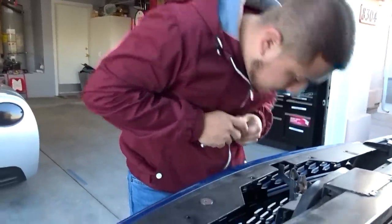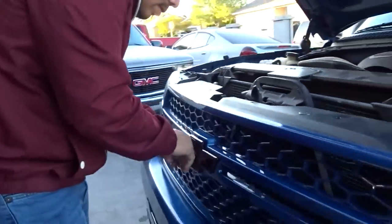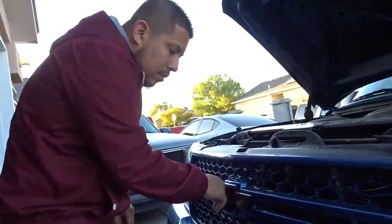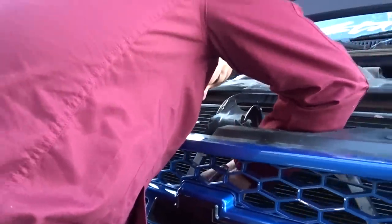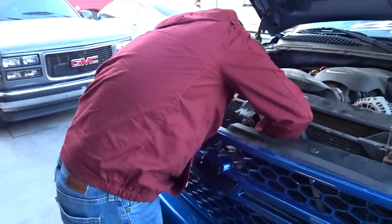Alright, so now we got the nuts installed. You just want to make sure that the bow tie is sitting flush against the grill. And this one is, so we'll go ahead and tighten them down, and we'll be good to go. Same thing with these, you don't want to over tighten them. You can break your grill.